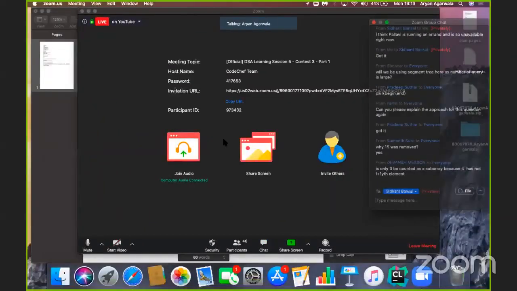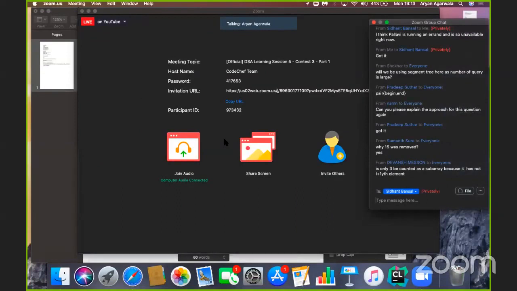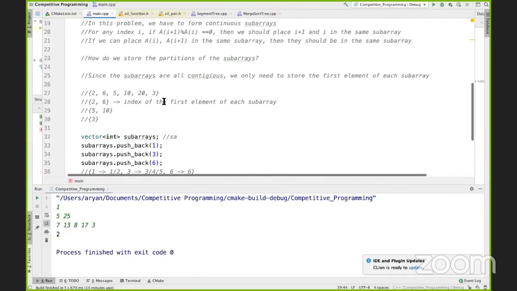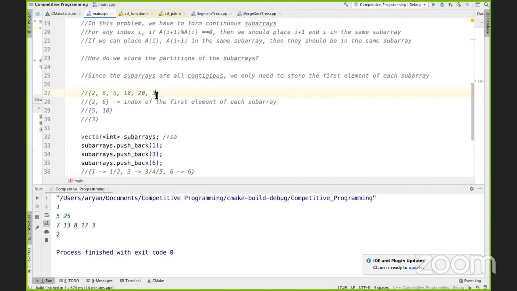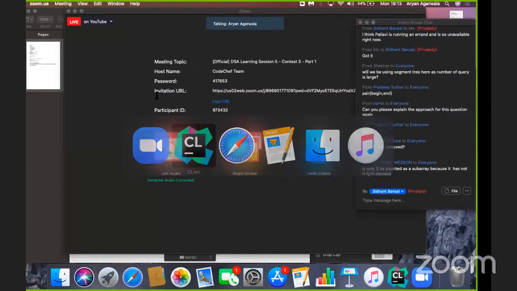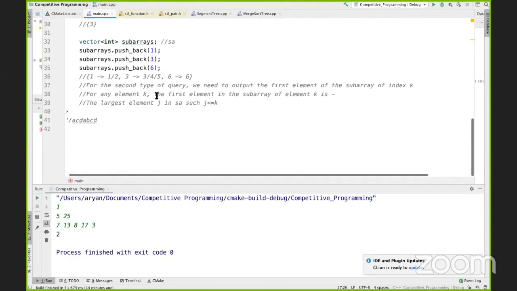Does that make sense? Okay, Devansh, is only 3 counted as a subarray because it has no i plus 1th element? Yes, 3 is counted. 3 is a lone subarray because it only has 3 itself. It doesn't have the i plus 1 element. You're right. Now, does this make sense?